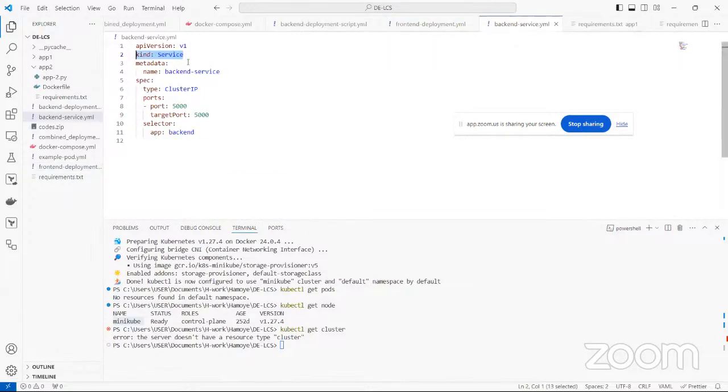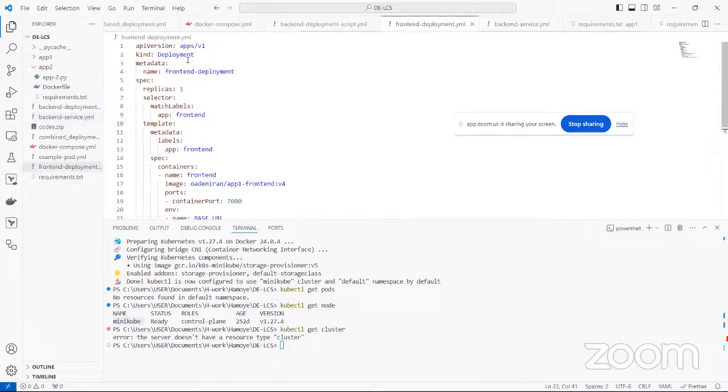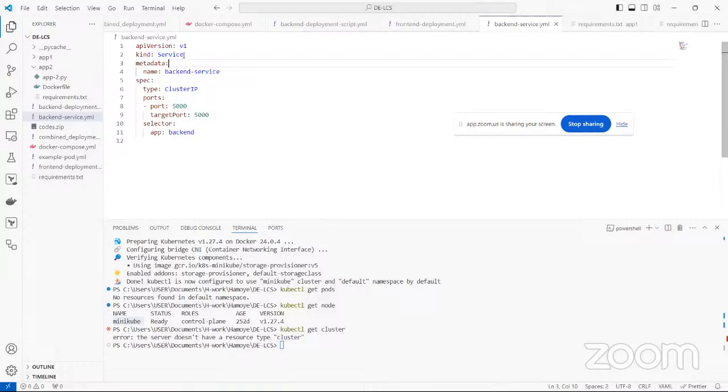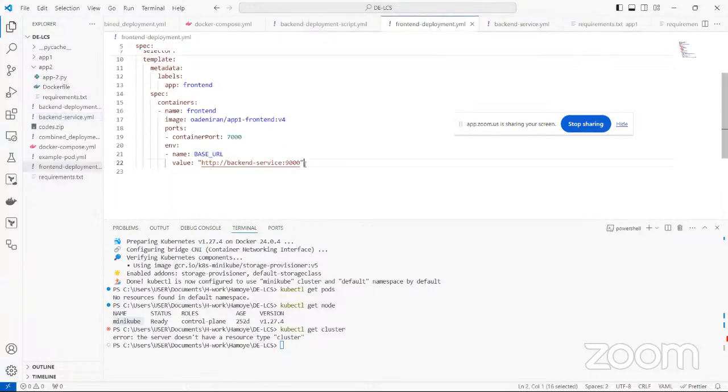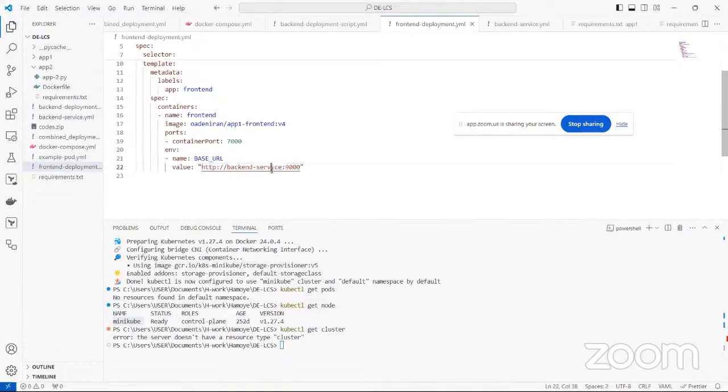You can see that previously we had the kind as deployments, but now our kind here is a service, and the name of this is the backend service. It is this backend service that we are connecting to from our front end here as the URL. I don't know if that makes sense. Because if we're on our local system, what will be here will be what? 192.178.1 and so on, or it will be localhost. That's if we're on our local system.